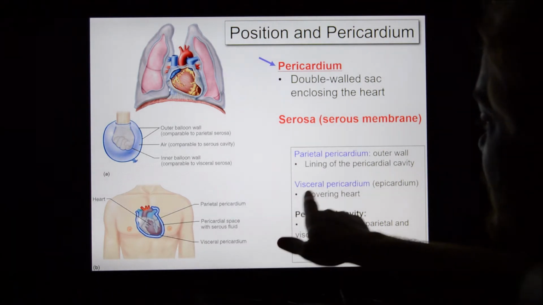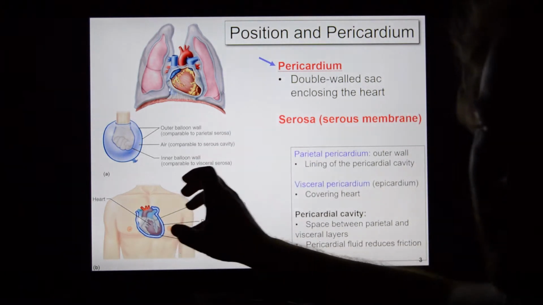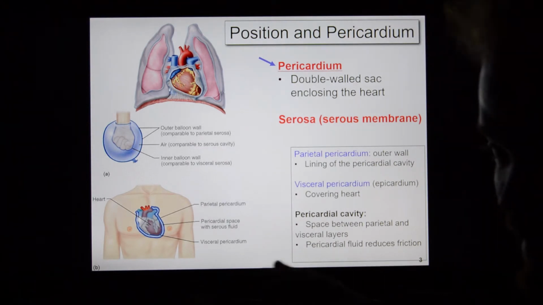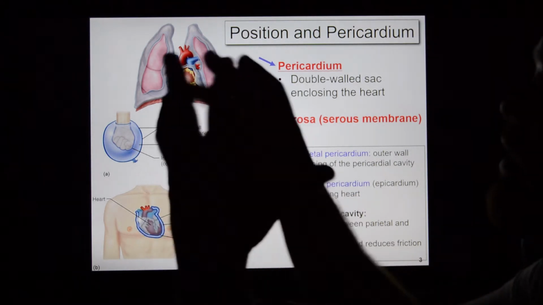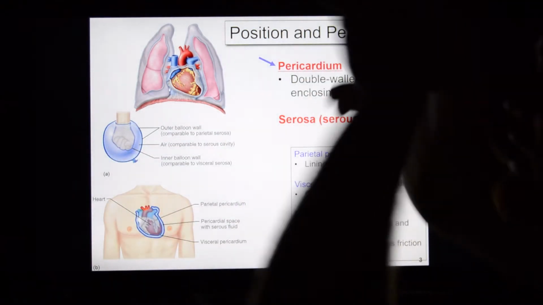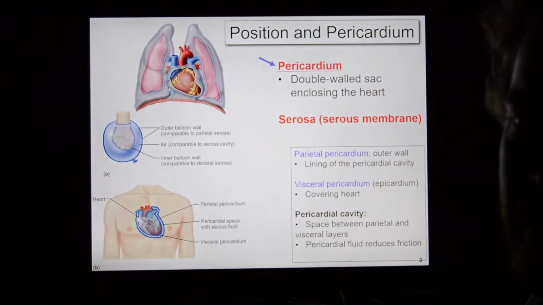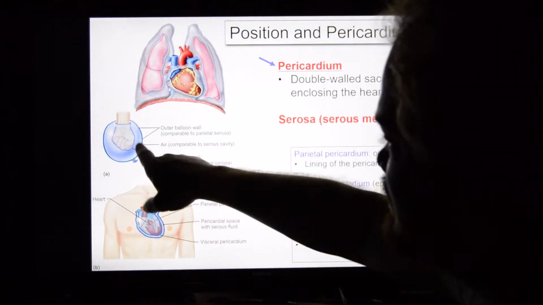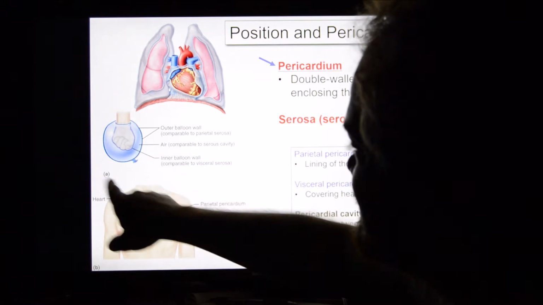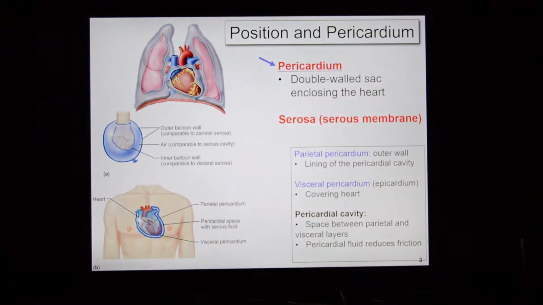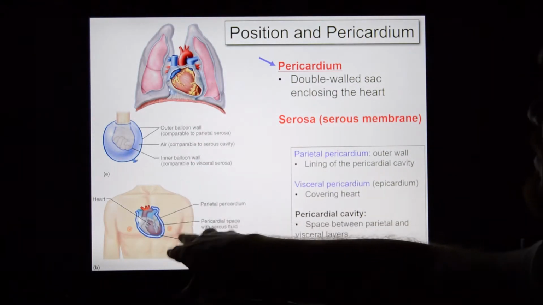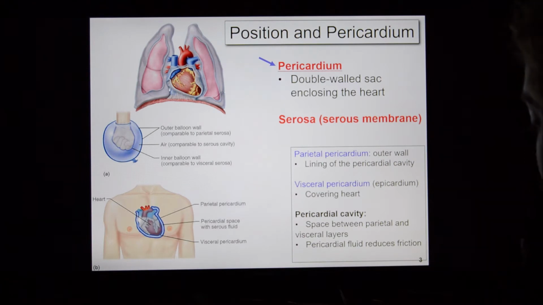The visceral pericardium is attached to the heart itself. It is on it like skin on a grape. It's attached, and again, very, very smooth. So you have a visceral pericardium on the heart and a parietal pericardium that surrounds the cavity where the heart is found. Almost like a fist in a balloon situation, where there's a balloon around the fist and then a balloon on the outside. What these do is provide a lubricated, smooth surface so that as the heart beats, it doesn't build friction with the surrounding tissues. It's very important.